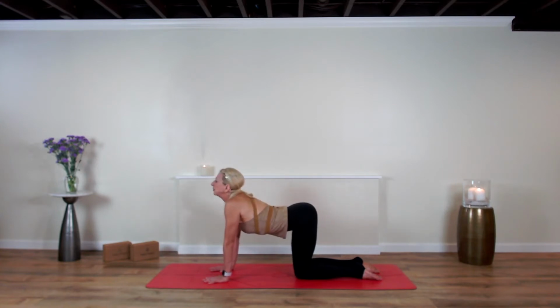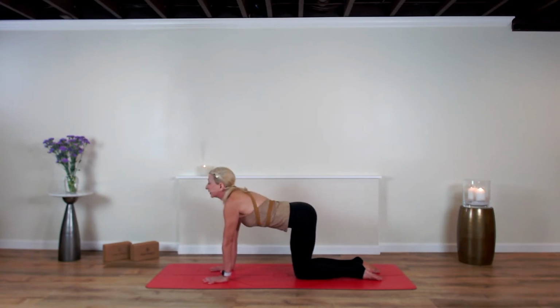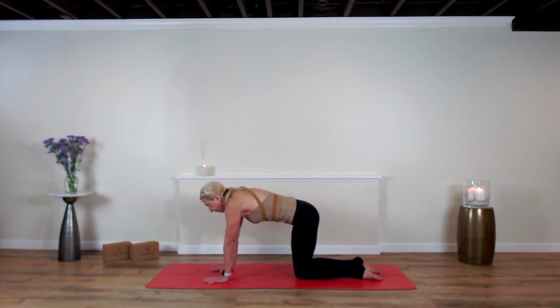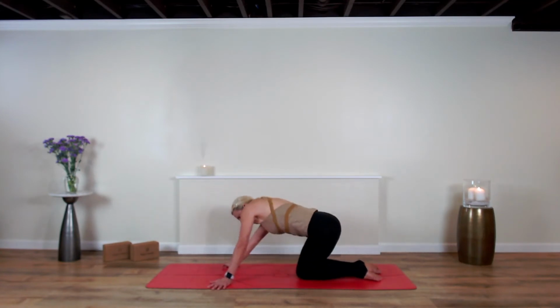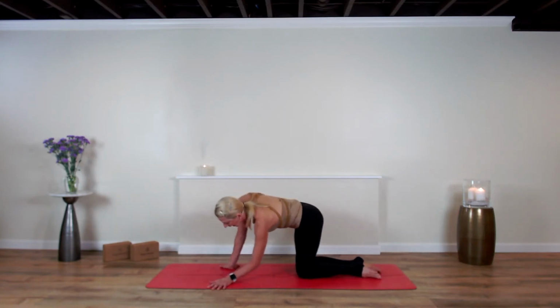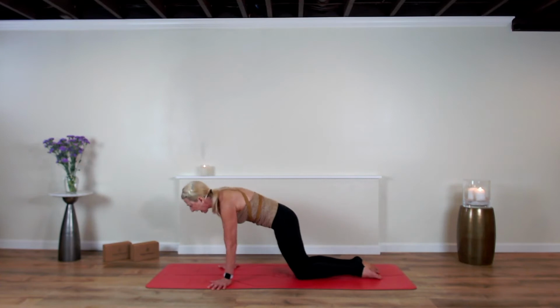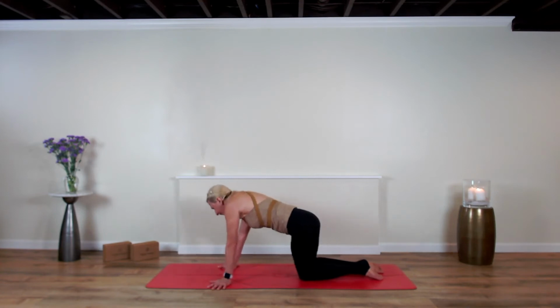Now, let your breath move. Happy people are not the ones who always have the best of everything, but those who make the most of what they do have. Isn't that true? So very true. Now shift your hands, one right, one left, and circle your hips around. So even in times of trial and uncertainty and angst and worry, we actually have a little more control than we think we do about what we think about.